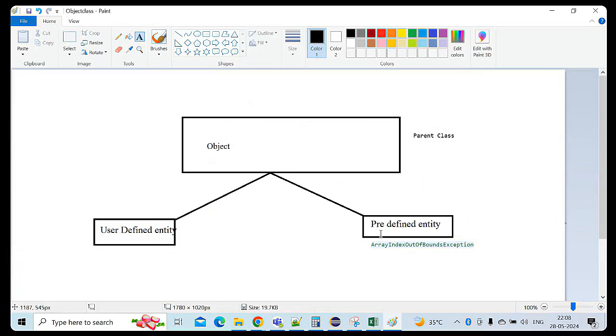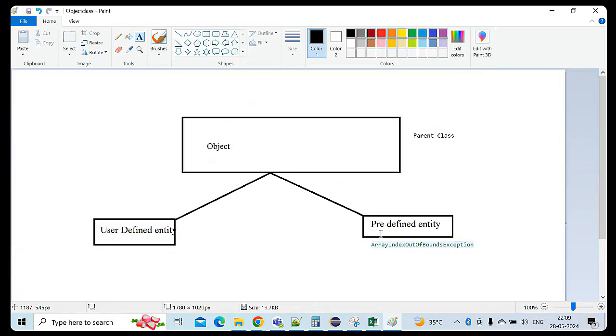The object creation statement is: class name, reference name is equal to new class name. Any class member, if you wish to use, then you go with the object creation statement. That's it only.